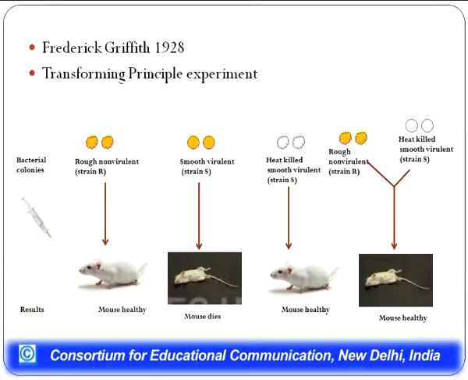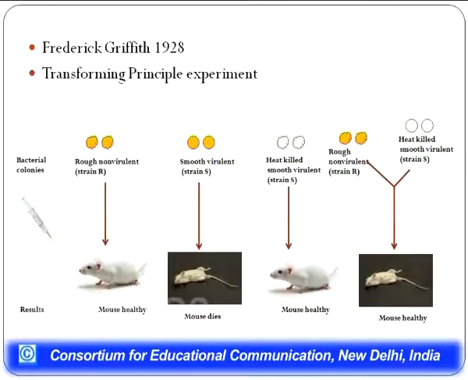He took mice and a bacterium named Diplococcus pneumoniae, which causes pneumonia in the organism it infects. In one set, he took a strain known as the R strain, which is non-virulent, whereas another strain, known as the smooth strain, is virulent. The smooth strain is able to dodge the immune system of the organism because it has a covering of carbohydrate on its surface, whereas the rough strain does not have any such covering. Whenever an organism is infected with a rough strain, the immune system is able to kill this strain of bacteria.